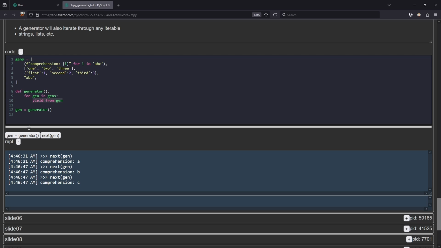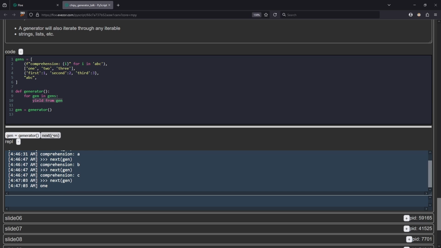So basically we have exhausted this yield from. When we hit next again, we are not only going to handle this stop iteration silently, but we are going to go on to the next iterable, which in this case is a list. Again, we got the string 1. Let's do it again. 2 and 3. And again, this yield from is now exhausted. We're going to go next to our next generator.